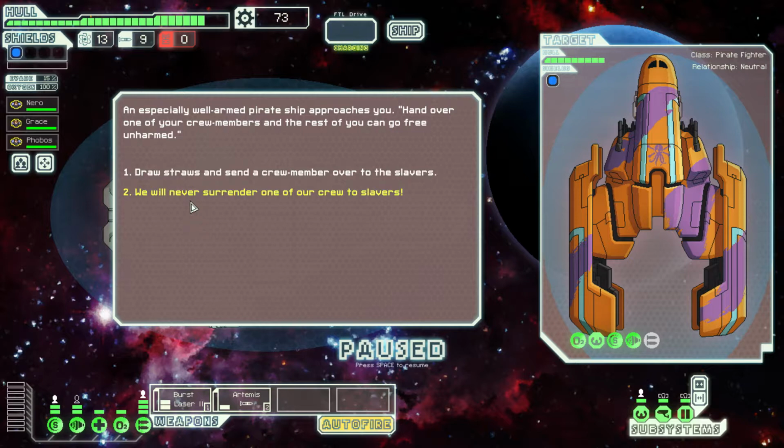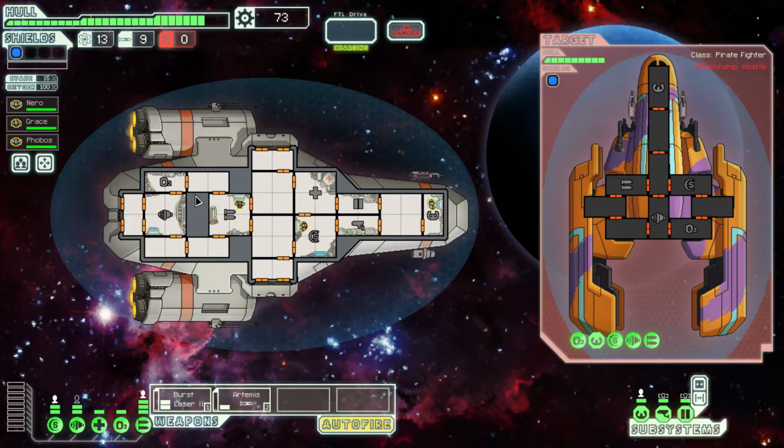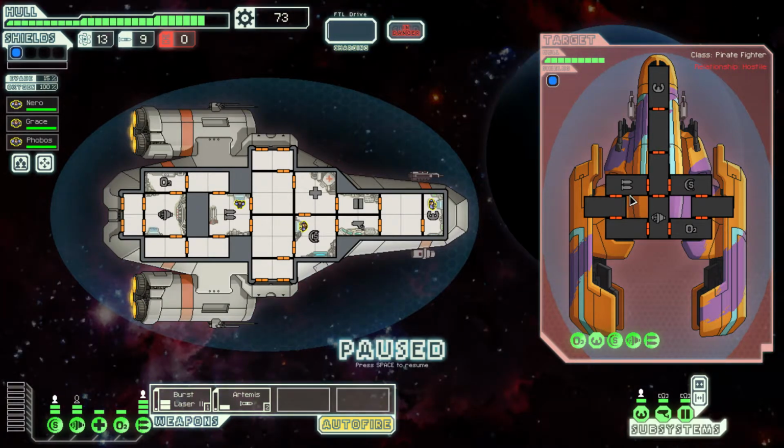Absolutely number two. The good thing about slavers is sometimes when you're about to beat them, they'll offer you up a slave to join your crew. So I definitely want to fight them. Alright, first things first, let's get that laser firing on the weapons.